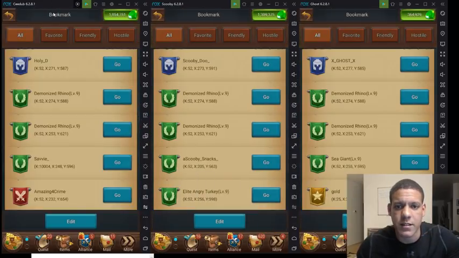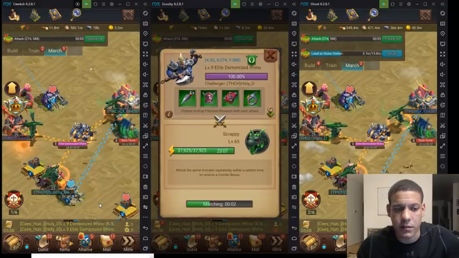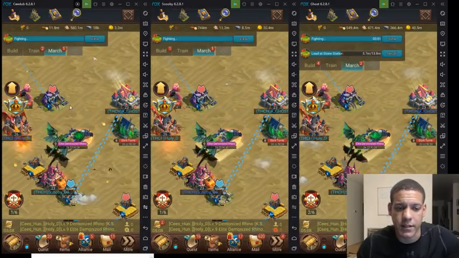Like I said, we synchronized it. All of them are linked together. Hit go. And we're attacking. So as you can see, they all left at the same time, and they'll all be coming back at the same time as well.